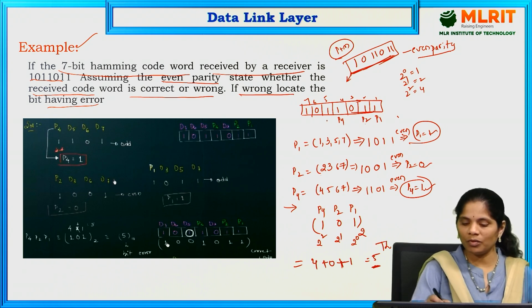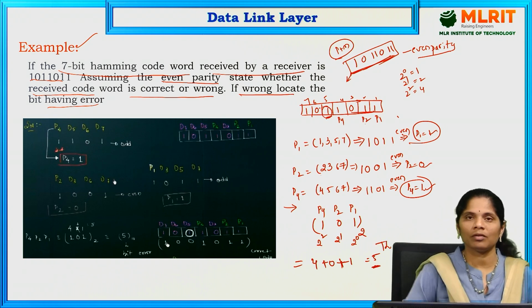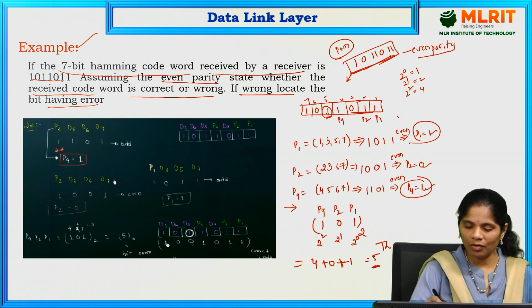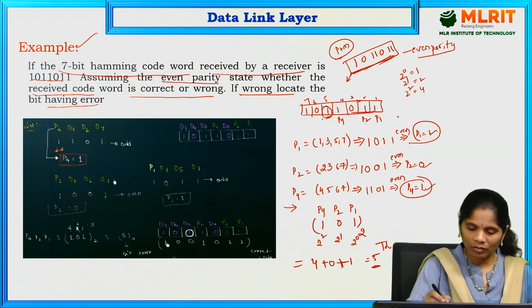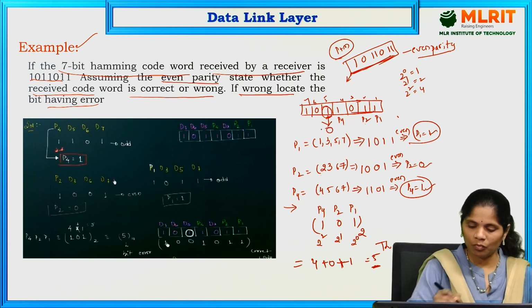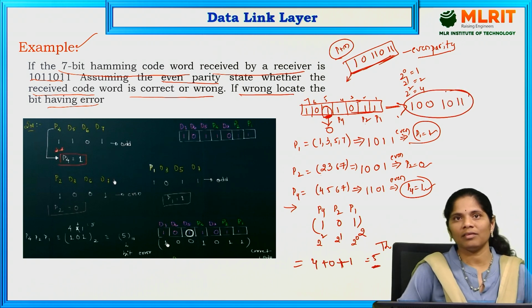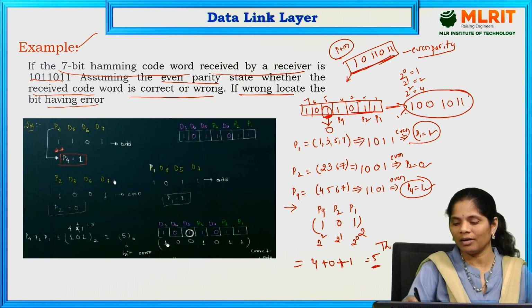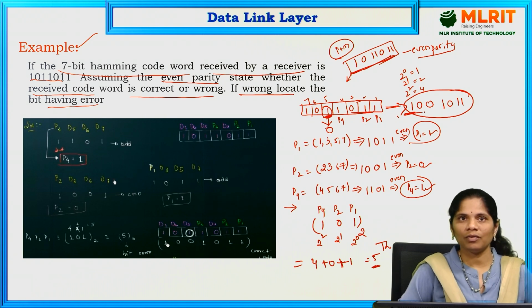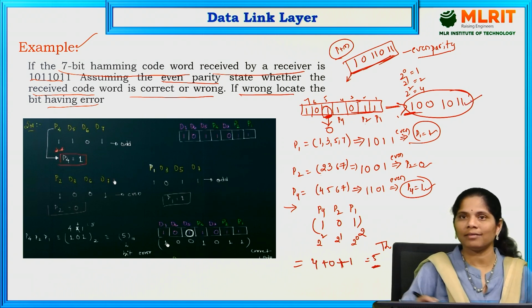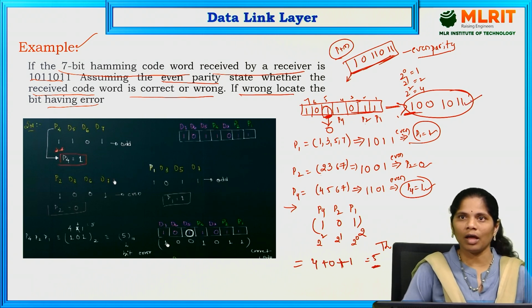What is at the fifth position? Here is the fifth position, and the bit here is 1. So, this is going to be inverted to 0. The original message is 1 0, here I change this 1 to 0, 1 0 1 1. This is the original message, this is the corrected bit. This is what the sender sent. Like this, we have to detect the error as well as correct the error using the Hamming code structure.